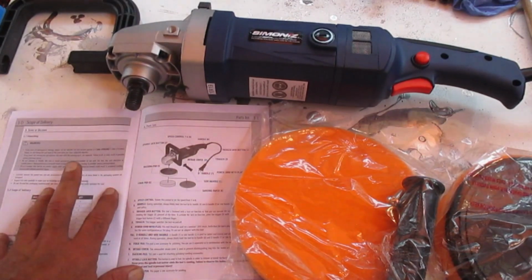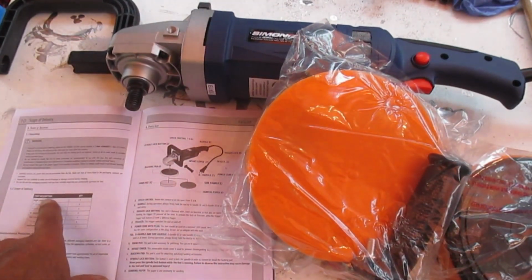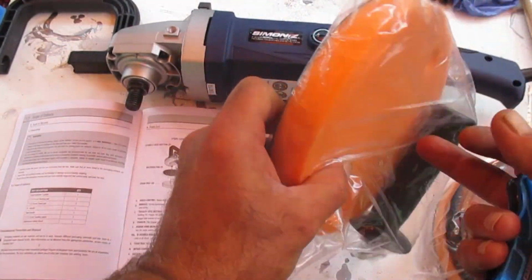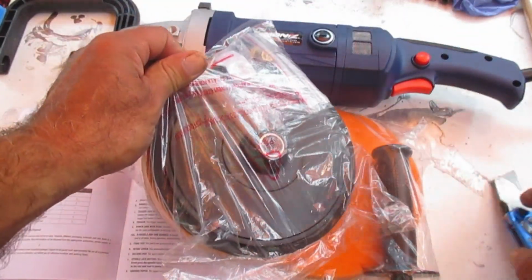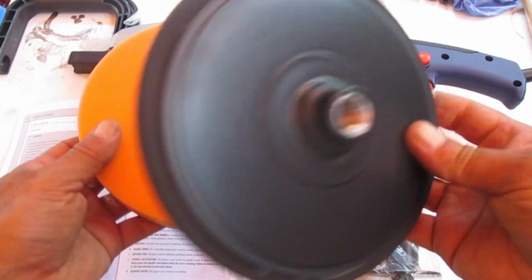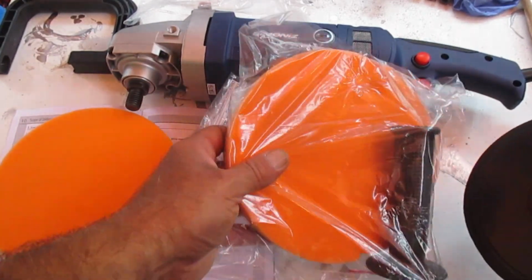So read through the safety section that's included with the manual. You're going to want to follow a lot of the good advice in there, like safety goggles and gloves, that type of thing. Then you'll come to a parts list here. It says you should have the angle polisher and sander, which we do. Then we should have a 7-inch backing pad, which is going to be this. So there's our 7-inch backing pad, and then it says a foam pad that we should have 2 of them, which we do. The other one is here.